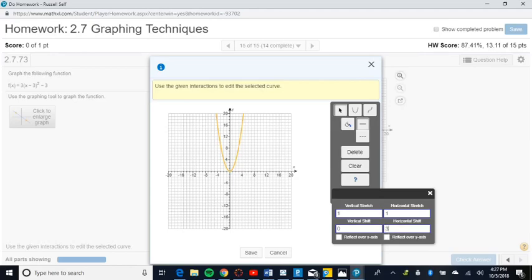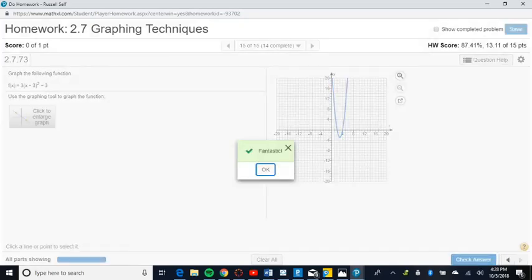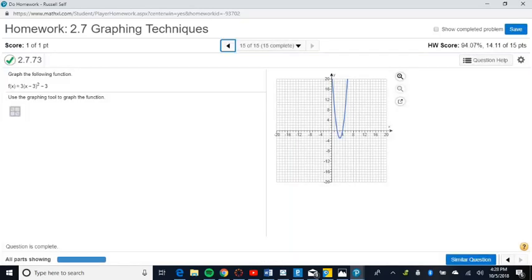3 units, okay? It also subtracts 3. That's a vertical shift down 3 units. So negative 3, make sure you put that minus to tell it to go down or up. And then we get a multiplier of 3, right? So that multiplier of 3 is a vertical stretch of 3. Okay? Now, this just happened that they used all 3's. That doesn't mean they're always going to be the same number, right? So there's our graph. Well, let's see if I did it right. There we go. So just do each one independently, one thing at a time. Okay? All right. And there we go.